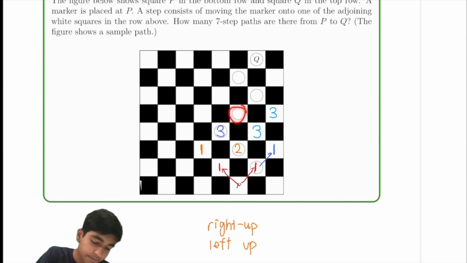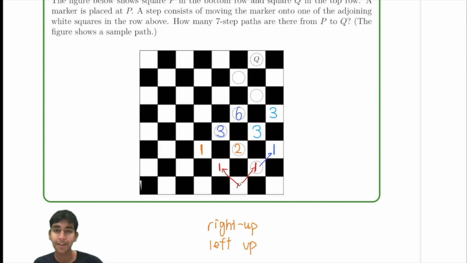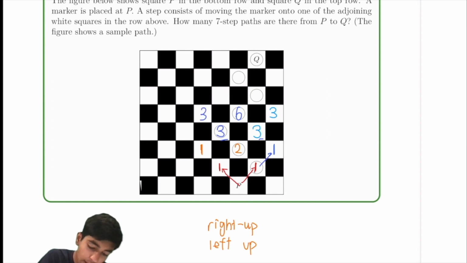Now what about to get here? That's just 3 plus 3, 6, right? There's 3 ways to get here, 3 here. Add them up, 6. Cool. Now, what about this square here? Because there's one way to get here, there's also going to be one way to get here. We have to just keep going diagonally in this direction. We can't go from this square. So therefore, the number of ways of getting here are going to be 3 plus 1 equals 4. Right? Not 3, sorry. Because there's one way to get here, indeed.